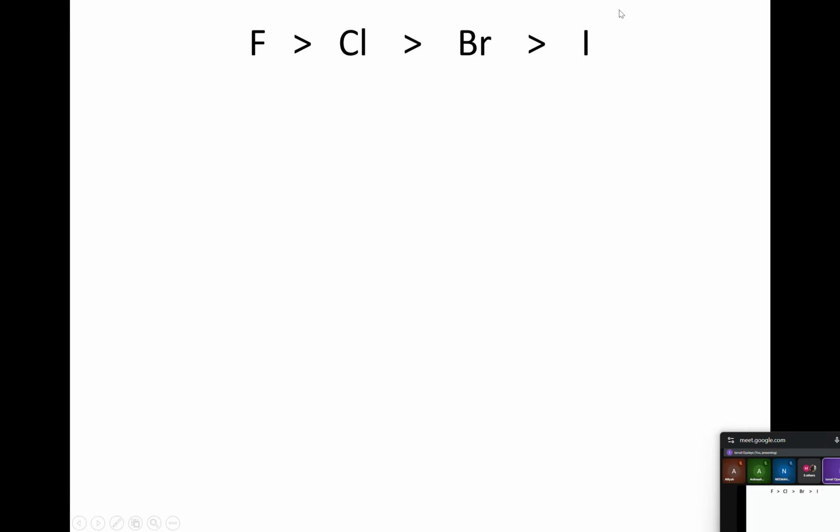Talking about the halogens, it should be noted that fluorine is more electronegative than chlorine, more electronegative than bromine, and more electronegative than iodine. So iodine is the least electronegative, and fluorine is the most electronegative element. So let's take for example, you have sodium iodide combining with chlorine. Yes, chlorine is more electronegative than iodine, so you expect it to displace it from there so that it can combine with that sodium to have NaCl, and then you have your iodine hanging freely there.